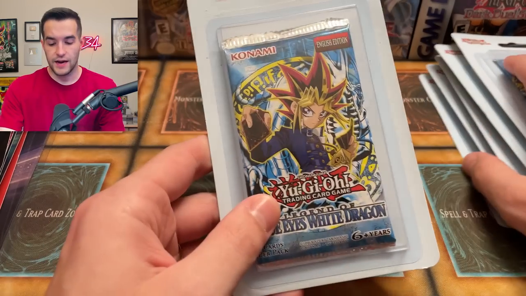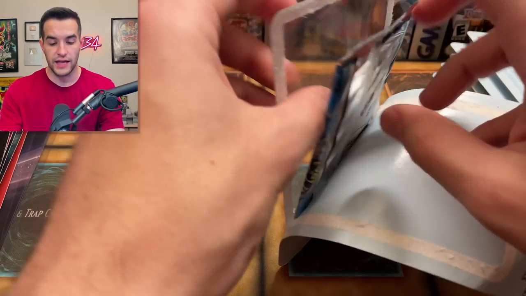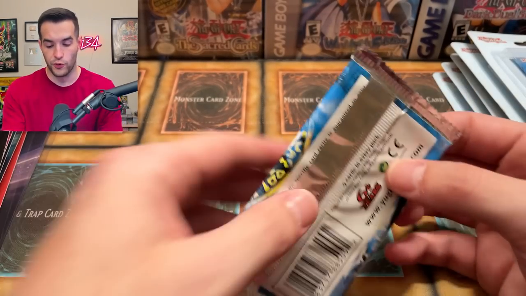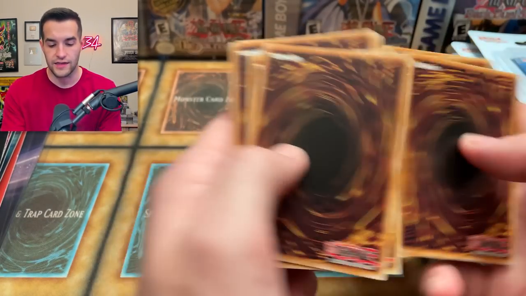We will take it. All right, time to throw in a Legend of Blue Eyes White Dragon. Let's see if we can pull something big like the Blue Eyes itself. I am down for it. Let's go. A little bit of a ding right there on that back card. We can do the pack trick here like this.